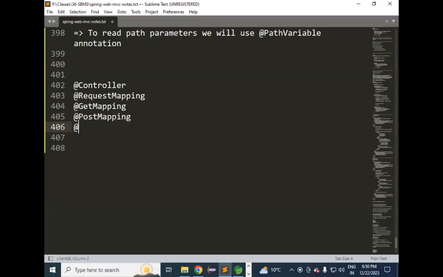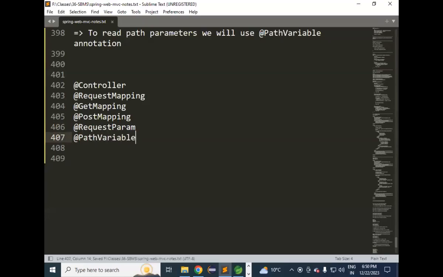And we have seen the @RequestParam annotation. What is the purpose of the @RequestParam annotation? It is used to capture request parameters, basically query parameters from the URL. And we have seen one annotation, @PathVariable. What is a path variable?